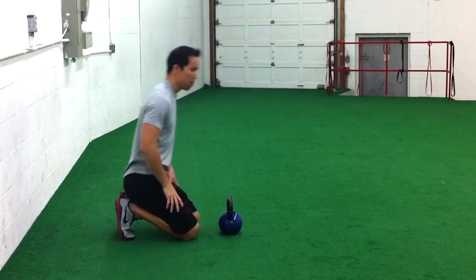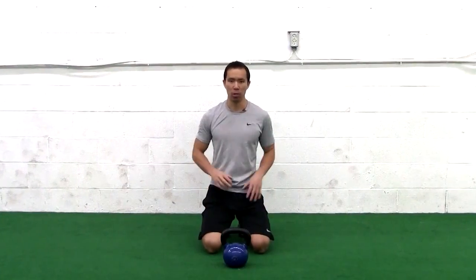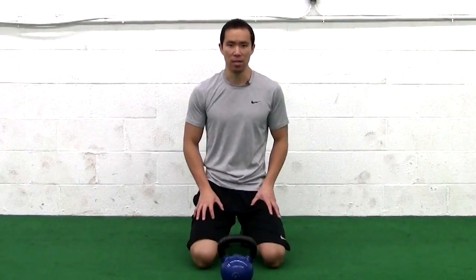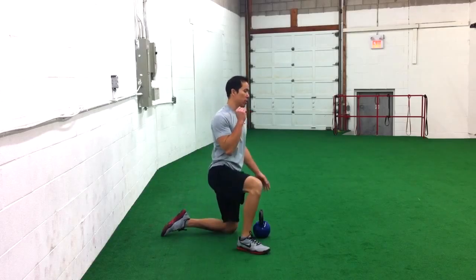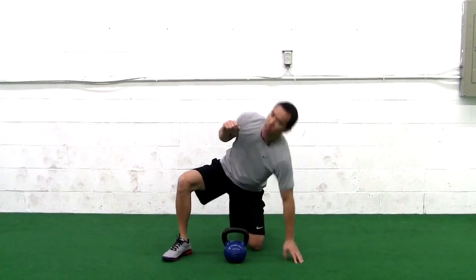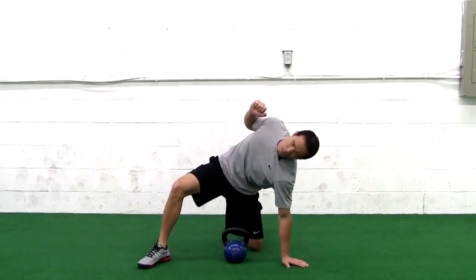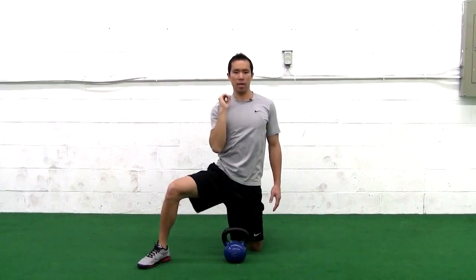So that's the half kneeling clean and windmill press — amazing exercise. It trains the body in a totally different movement pattern and plane of motion than we're used to, as well as training a lot of different things with the kettlebell that we don't normally get with dumbbells or barbells or different pieces of equipment. Do it a little slower. What you really have to do is control that motion down. When you've got the bell here, you don't just drop down to the ground — you might throw it at your back or something nasty. Make sure your hips are open wide, control down, nice and slow, get that hand planted and then press. From there, up and repeat.